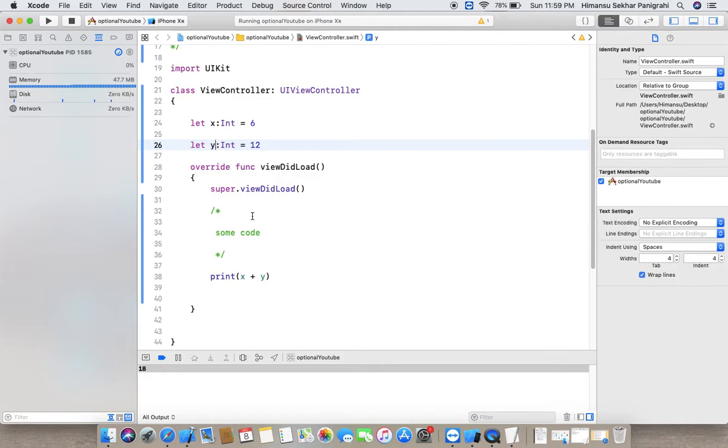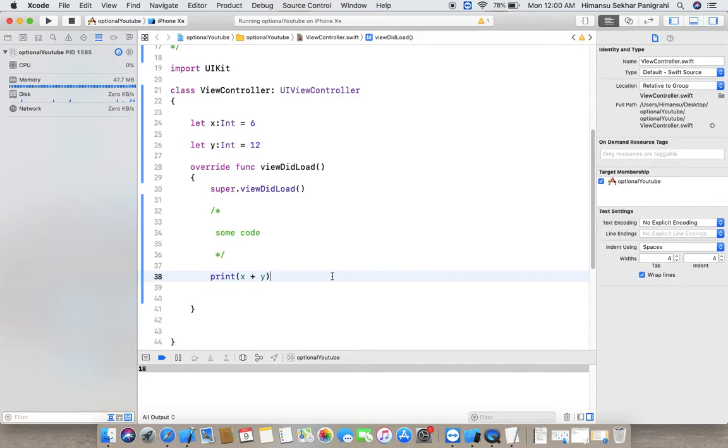And for example, suppose I am trying to run this code now, and I got a nil value inside y. So the value of x is 6, and the value of y is nil. So 6 plus nil, that is not possible. So your program crashes here, and it will not tell you exactly what the problem is. You have to debug the code and find the problem.